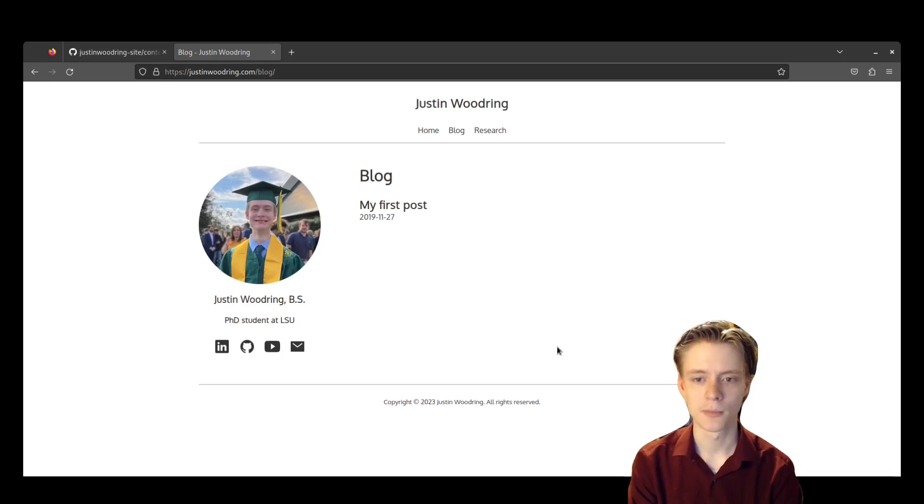So a couple popular tools I'm aware of are going to be Hugo, Jekyll, Zola is the one I've chosen for this website, which is just because I like what it's implemented in which is Rust, and I like, it's very user friendly in my opinion. It's definitely not as full featured as Hugo. Hugo is probably the best one. And then some people also prefer composing their static sites in React because maybe some people just like the composition structure of React altogether. So there's another tool out there called Gatsby. All four of those are static site generators, tools that if you are looking at doing static site generation, I would definitely recommend you check out.